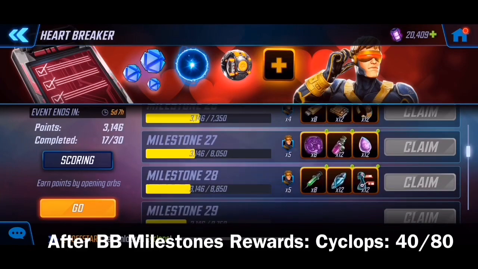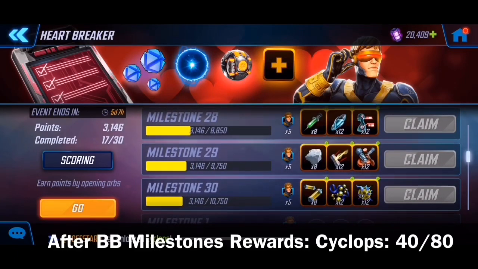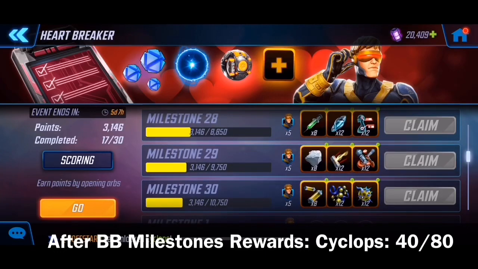So like I said, I have 20,000 cores, and I said to myself, I've got to use it somehow, and I've been saving it up for Cyclops, so at least that way I can get a couple more shards out of it with the milestones from the Heartbreaker set here, as you guys see. And on top of that, I also get some T13 materials in the much needed Dark Dimension 3 as well. So that's kind of my rationale for that. And yeah, we're going to jump into the opening, guys.